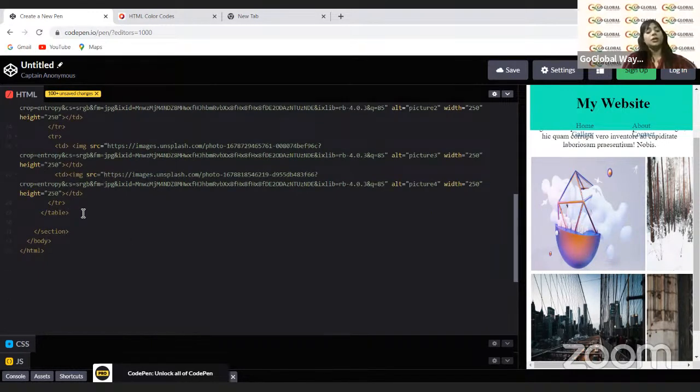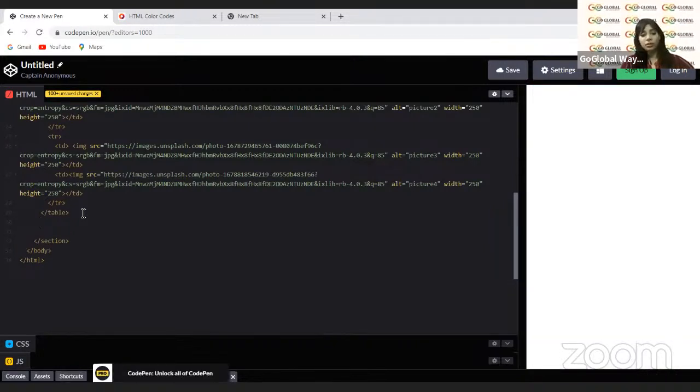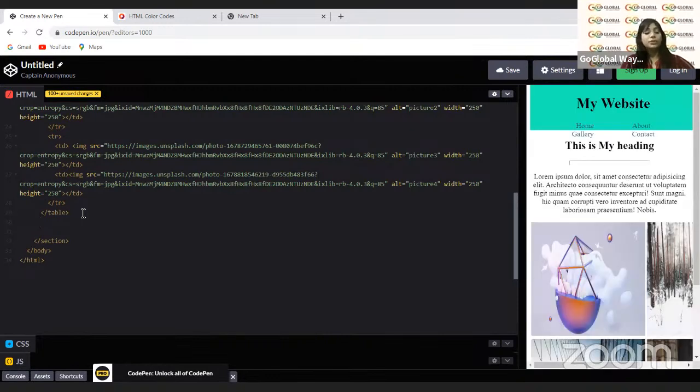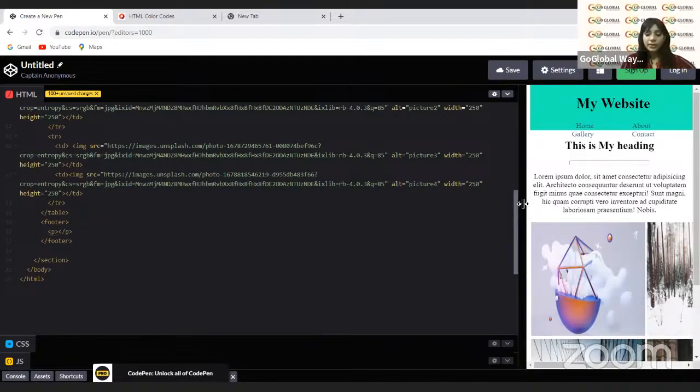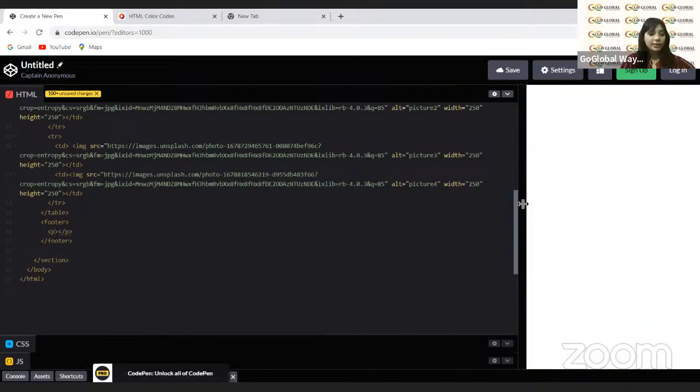After the table, you will make the footer section, and nothing to worry about. You simply come here, you will write footer tag, and like this. And here, I will write the paragraph. Inside the paragraph, I'll align this paragraph to the center.